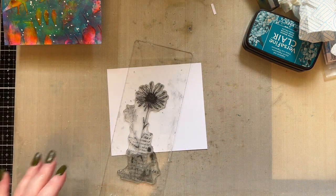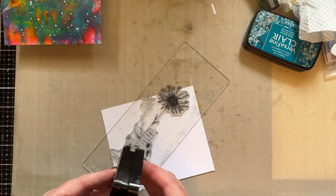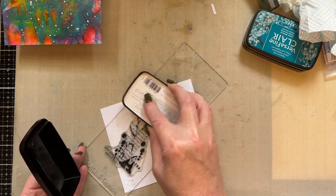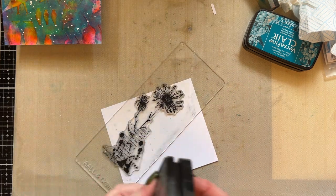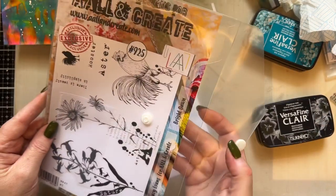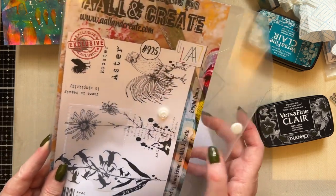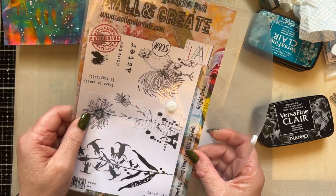Right. Let's stamp this in our black. Have I got a big enough piece of card? Oh, yes. I only want the flower. Just going to use the flower, the actual flower on its own. And this is the Aster flower that comes from my Bright Dawn stamp set 925. And this is available from the stockists on Monday the 29th of May. And you can also still get this from Create and Craft.